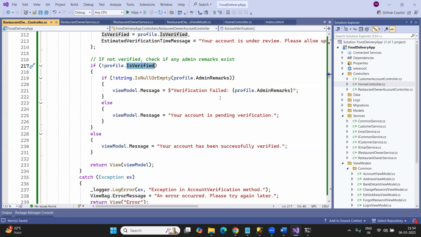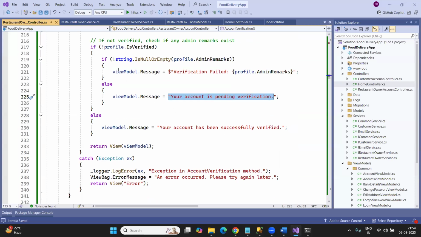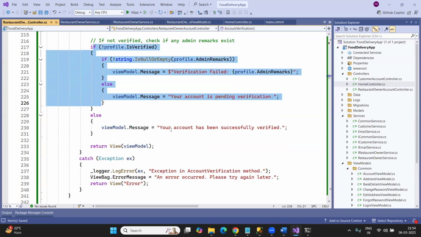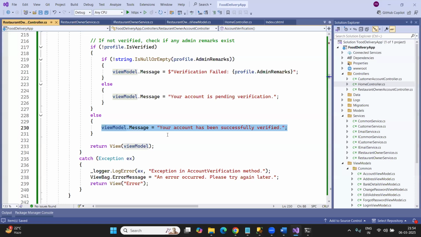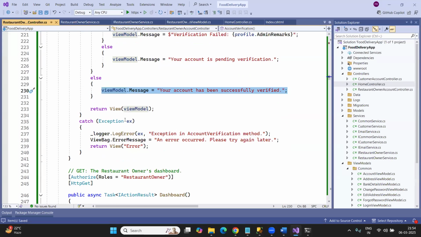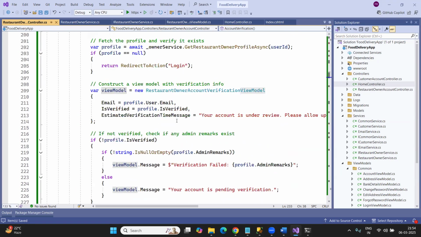How can we verify? For that purpose, we use this admin remark. If the admin remarks is provided, it means your account has failed, otherwise your account is pending verification. If your account is verified, we display the message that your account has been successfully verified, and we return the view model.